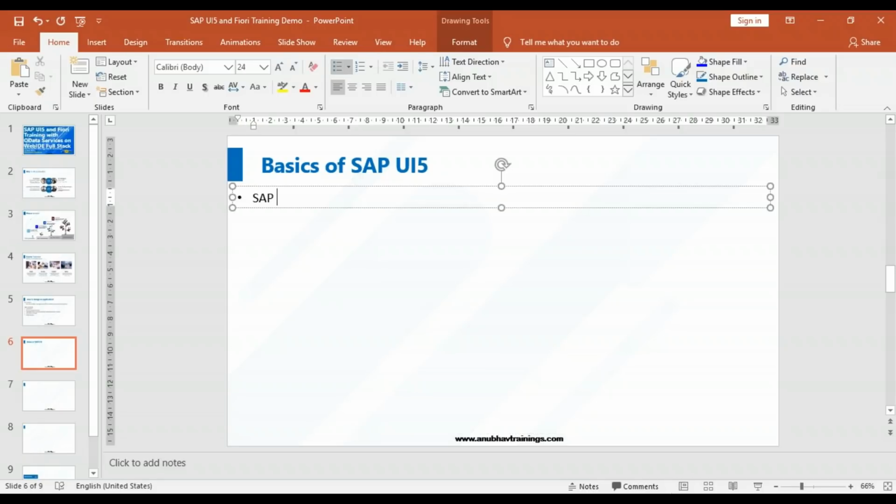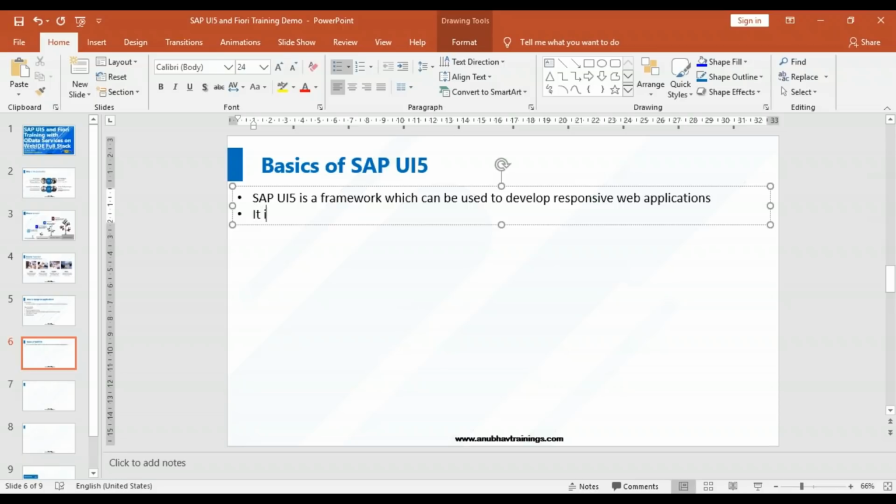So SAP UI5 is a framework which can be used to develop responsive web applications. It is based on open standards like HTML5, CSS, and JavaScript.